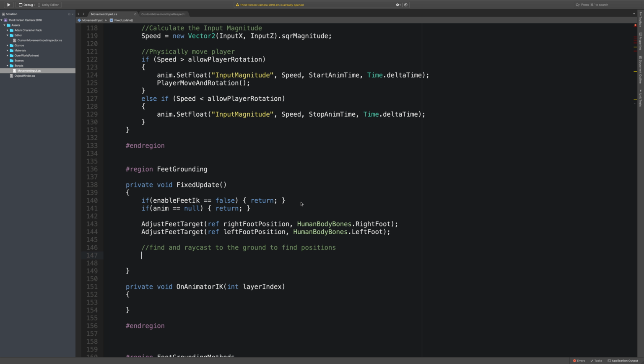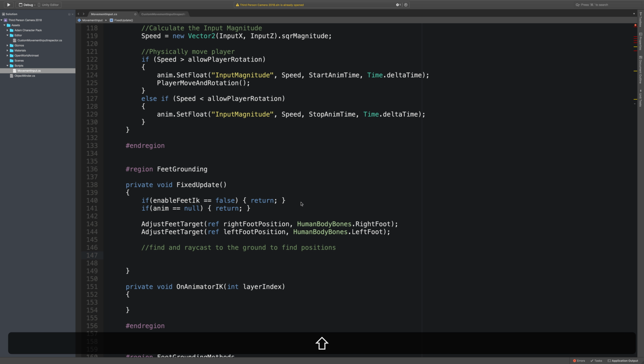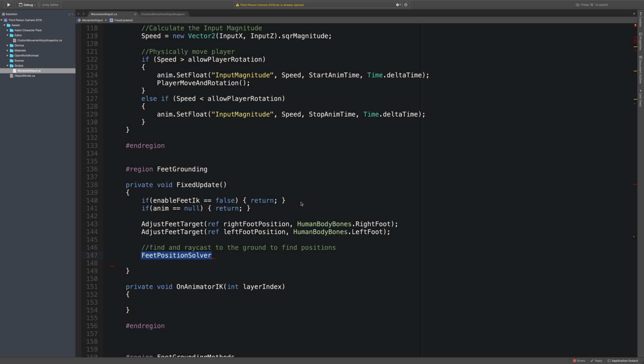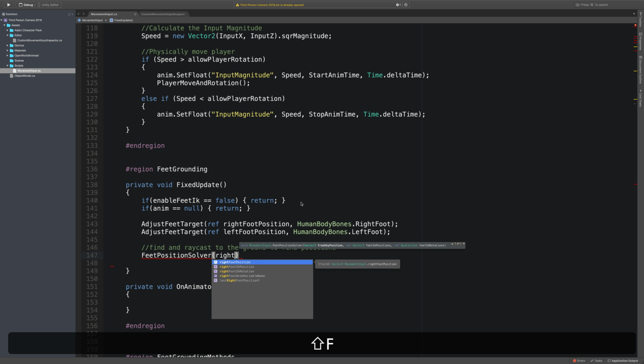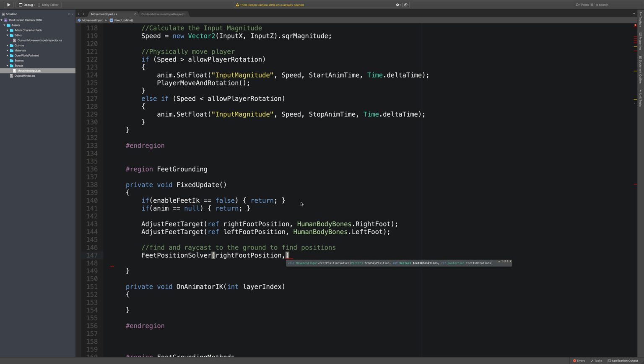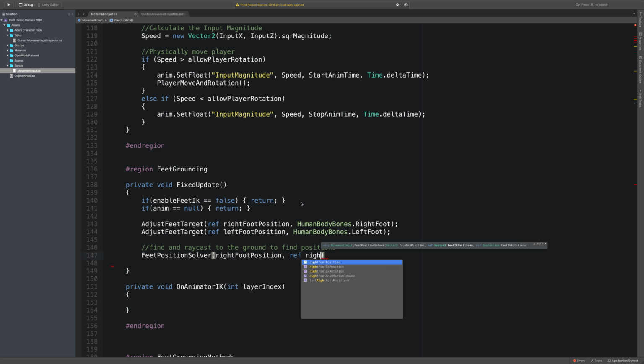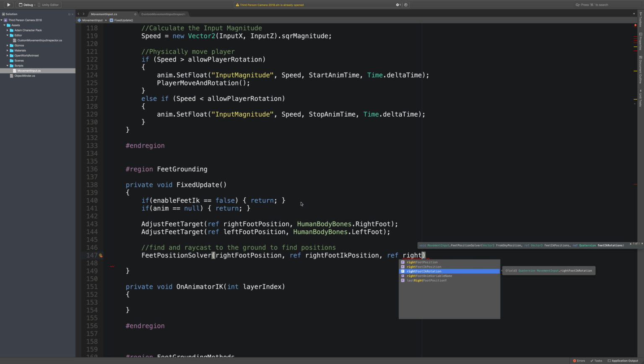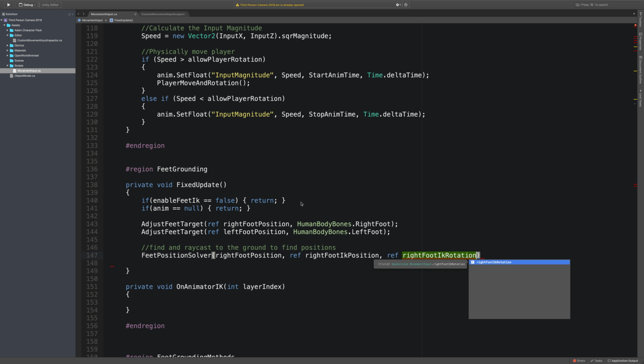So this is going to be where we handle it, and this is going to be our feet position solver, and right foot position, and reference our right foot IK position, and we want to reference our right foot IK rotation. Boom. And this is going to handle the solver for right foot.